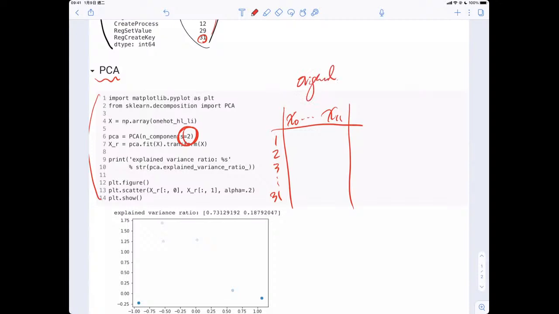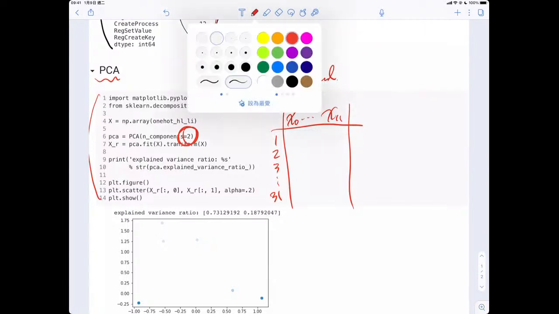That is the original table, right? We have 11, but I would like to do a principal component analysis.